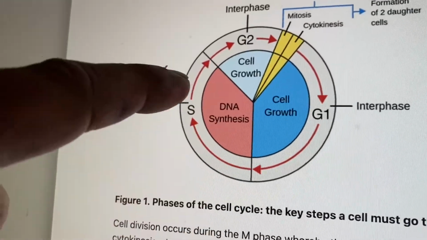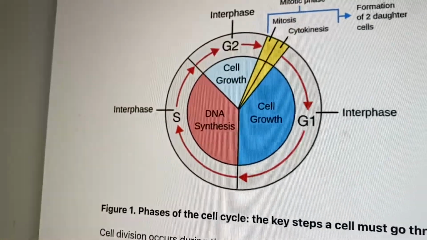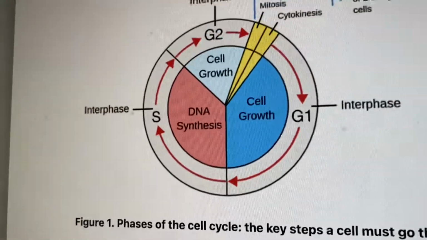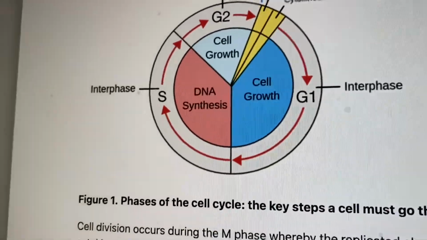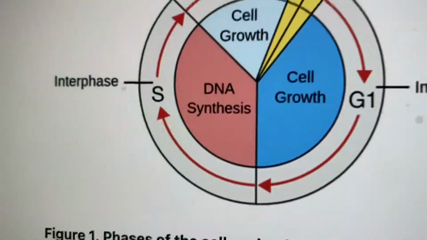They copy themselves, and they continue to grow a little bit before they split. And so next week we're going to talk about the splitting, mitosis, and cytokinesis. But right now we're going to worry about DNA replication. The beauty of DNA replication is you get 2 copies of the exact same thing.